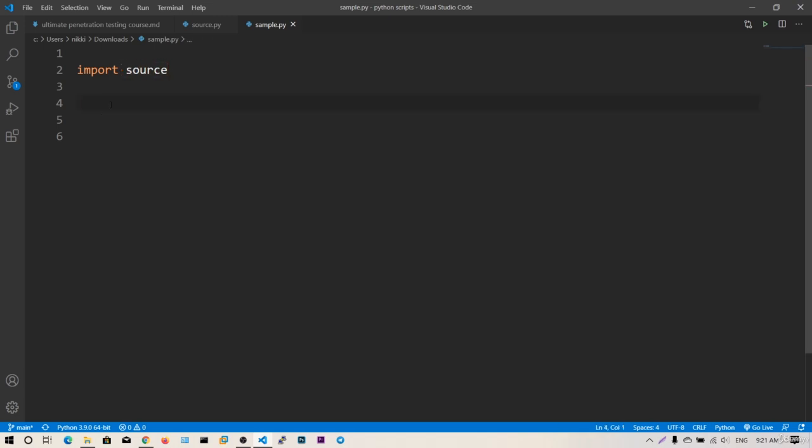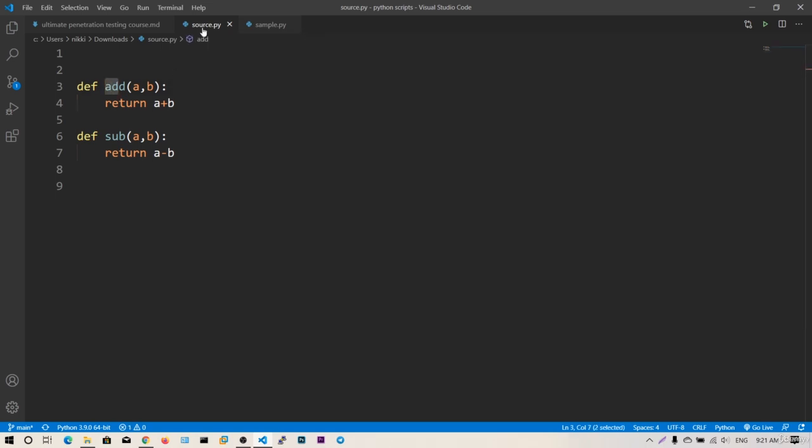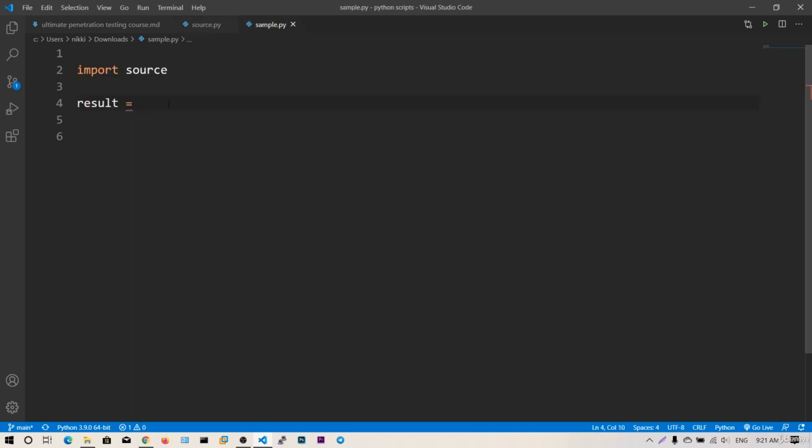Now what I can do is I can say result is equal to, so to call a function in another Python script, you need to call it via the dot operator. You need to say source, the file name, dot the function name, and in all you need to do is source dot add.